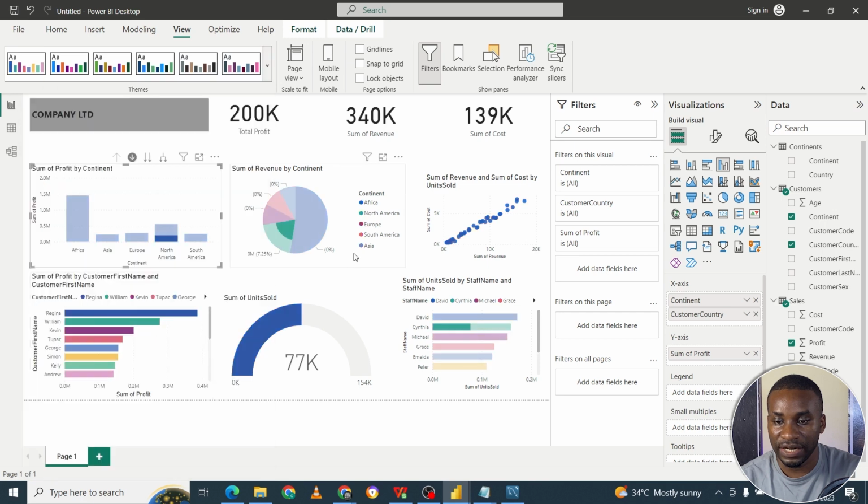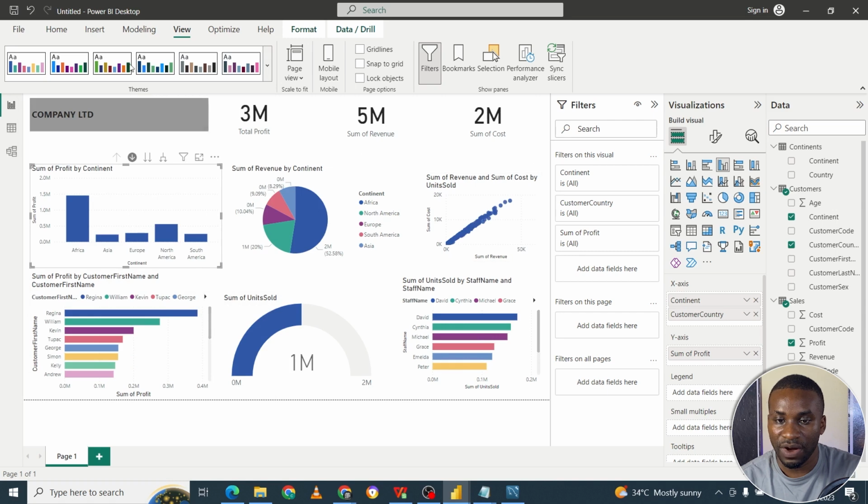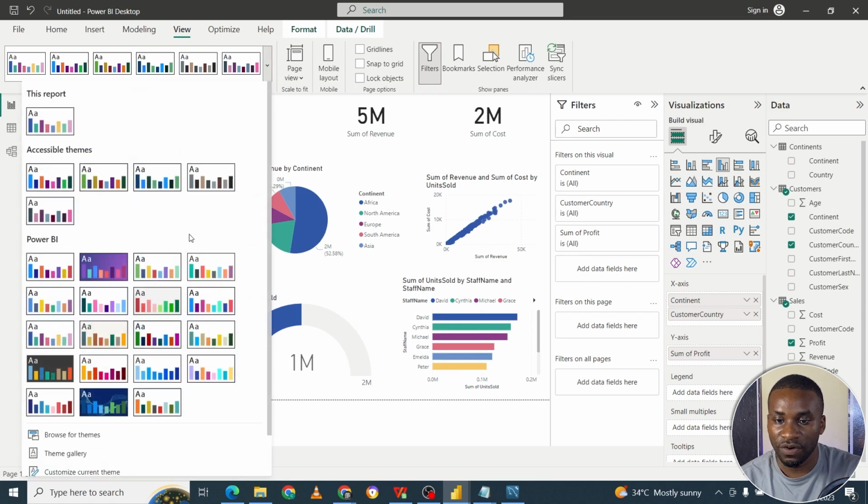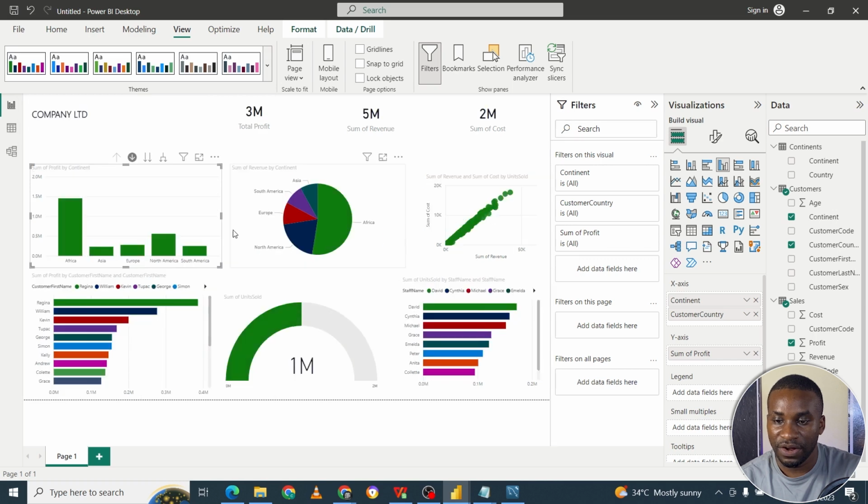Maybe if I choose that, let me just click here. So maybe that one, or you can decide to go for any color you want, maybe this one, or whatever you want. So whatever looks cool for you is just to show you how you can build an interesting dashboard from the data set that you have while connecting to your MySQL database.